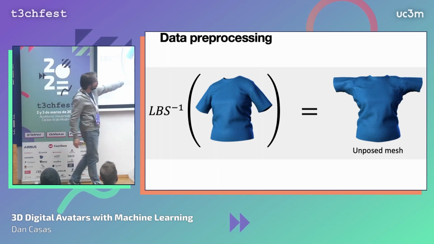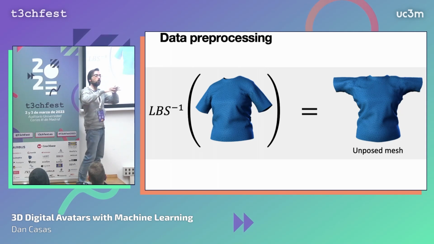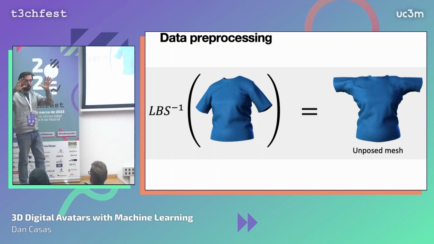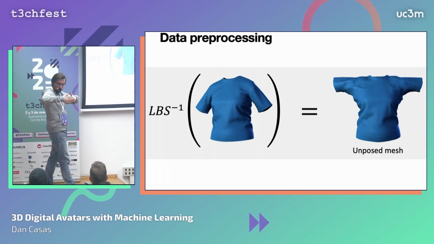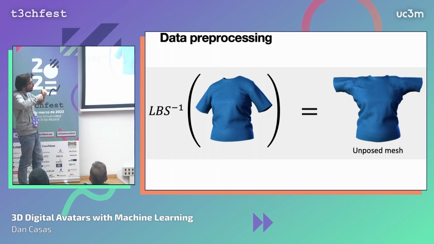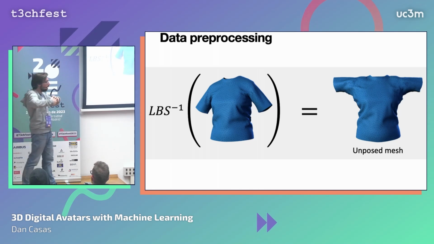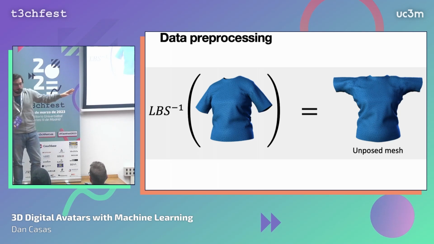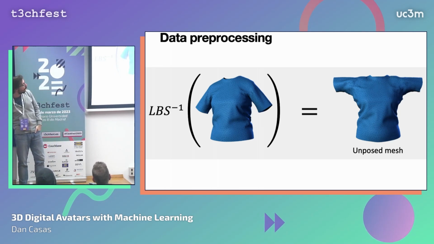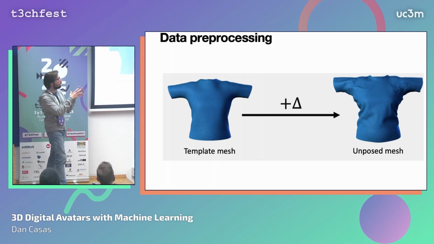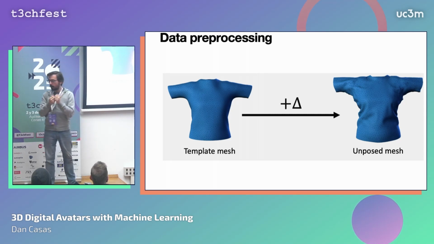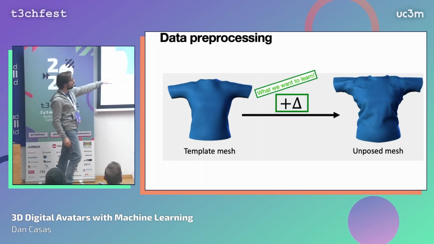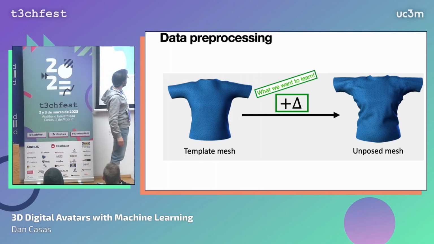So I'm going to do this for all my dataset. Then my dataset is going to be a set of t-shirts. I see a lot of strange looking faces in the audience, so don't worry if you get lost here, but basically we will have a dataset of t-shirts in T-pose, but they all exhibit different wrinkles. And the goal of our machine learning is to learn to represent and infer these wrinkles. Okay, so I have this dataset. I put those in my normalized space, and then you always have to think about what your neural network is predicting. The goal of my neural network is going to be as simple as inferring this delta, which in the end is just some displacements on top of this.